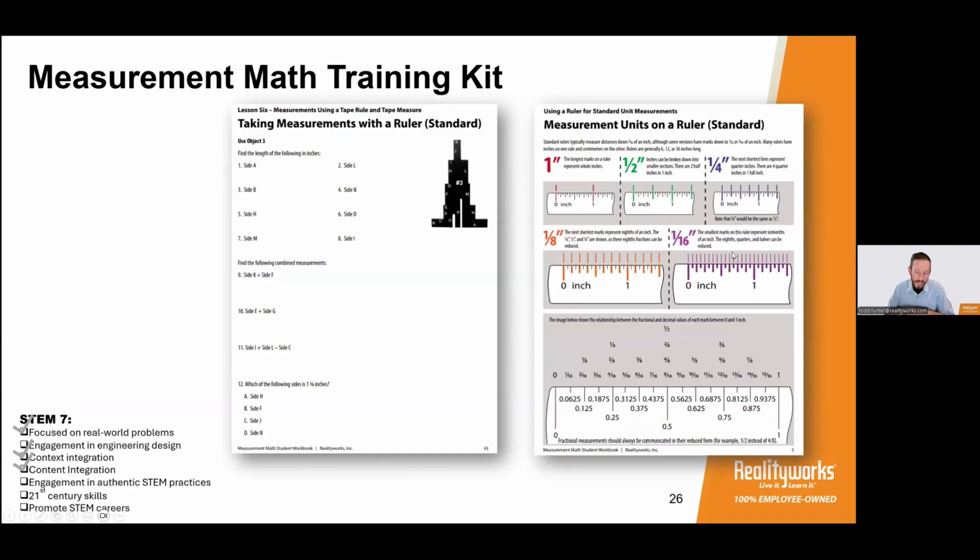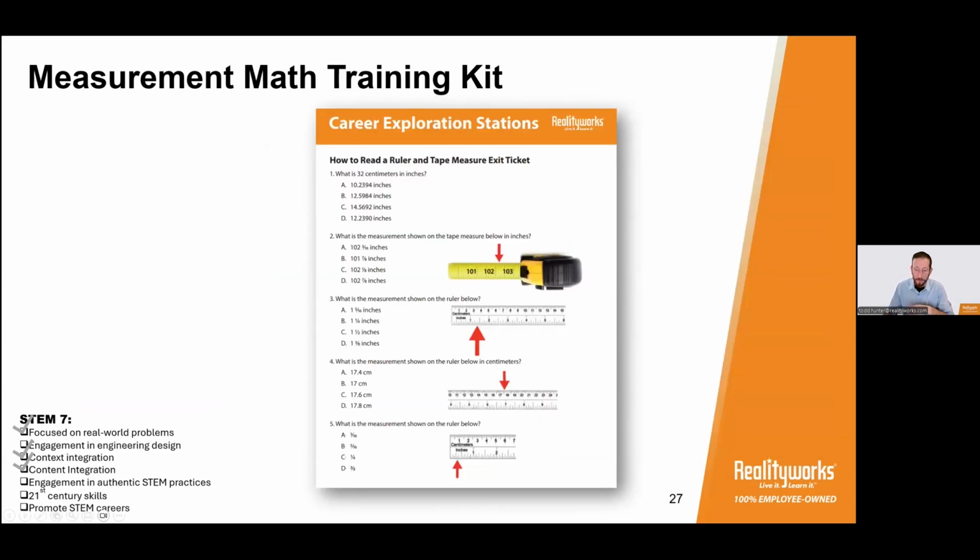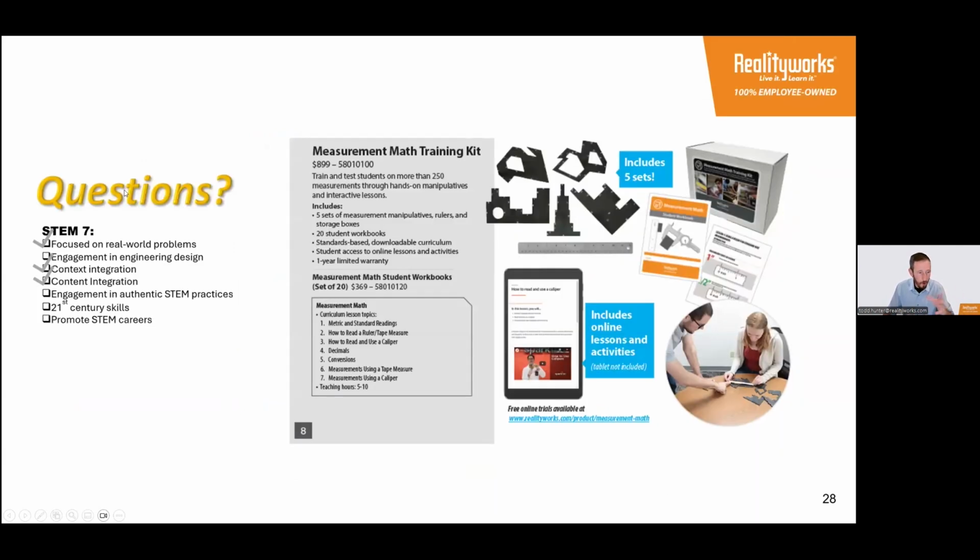Complementing each lesson's slide decks is the student workbook, which gives students opportunities to practice the lesson skills and also present visuals that support them. And then all of these things are ready to load up into your LMS, whether it's Google Classroom or whatever. We also provide assessment tools that you can choose to utilize as you best see fit, such as this exit ticket or post assessment. And I'm not going to go through all the 7. I really view this as a support piece to a STEM environment. You know, we know that measurement is a fundamental skill to set our students up for success in pretty much every field. And so this is a part of that complete package.